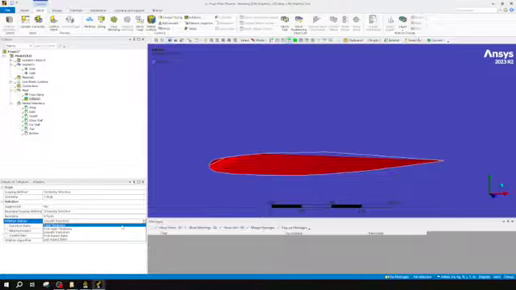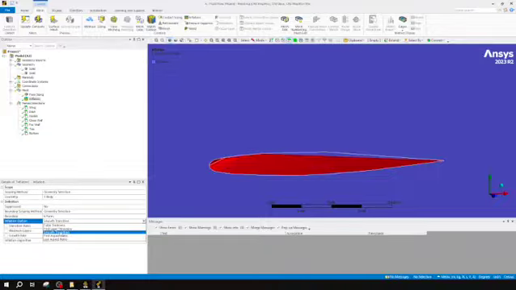So there's a couple different options here. Total thickness talks about the thickness of all of your inflation layers. First layer thickness is just what it says, that first layer. Smooth transition will transition between the inflation layer and whatever mesh is surrounding it.